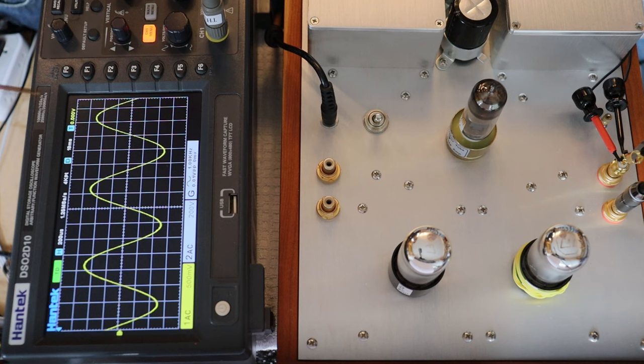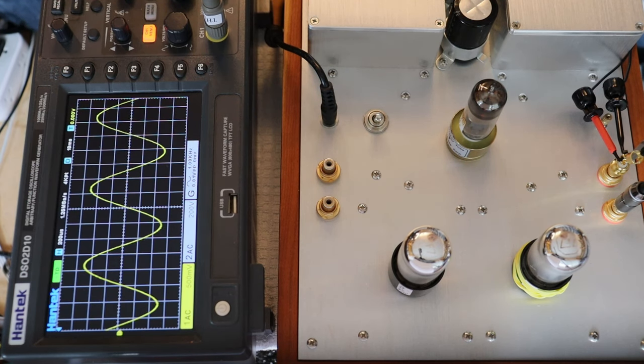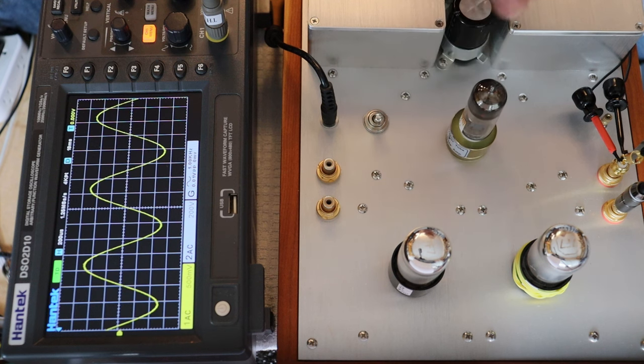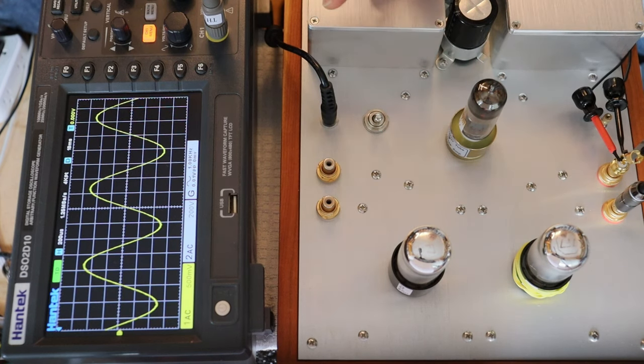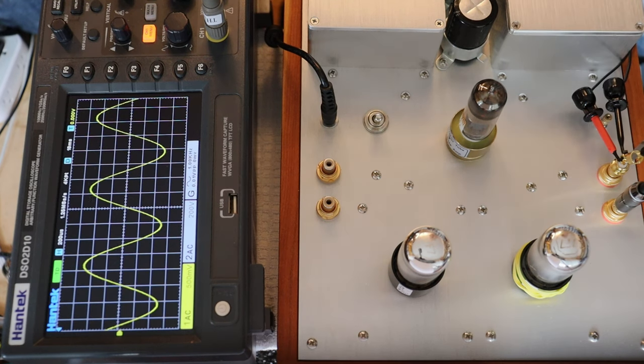So let's do the tapping test one more time so everybody can see. Okay. Yeah, you see? Now, what's happening here is the stability of the tube, its ability to amplify the signal. Remember, these are 6SL7 equivalents, so there's two tubes inside one bottle, and we're using both of these high-gain stages to amplify a very low signal. And in between the two amplification stages is the equalization stage. So the microphonics have a lot of amplification and a lot of EQ in which it can essentially interfere with the signal. So when Charles taps it, it's not surprising that a slightly microphonic, or I would call this a moderately microphonic tube, that the signal becomes unstable.